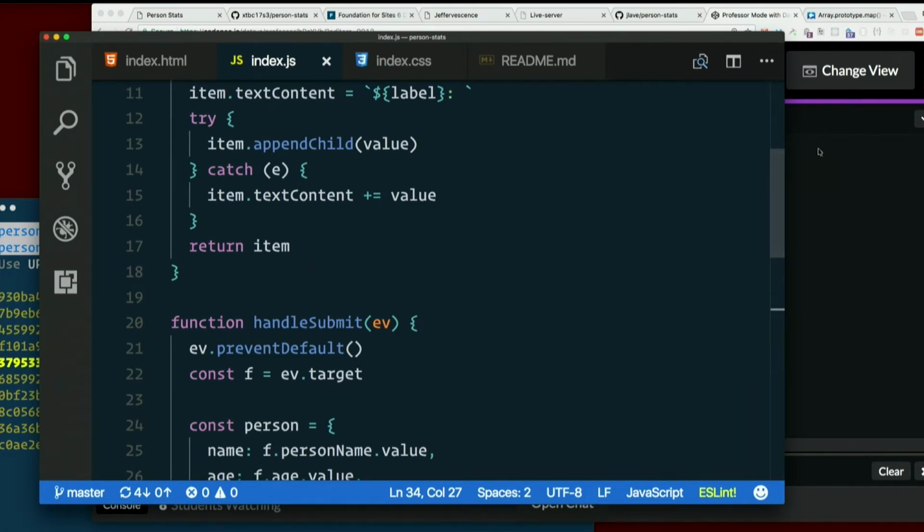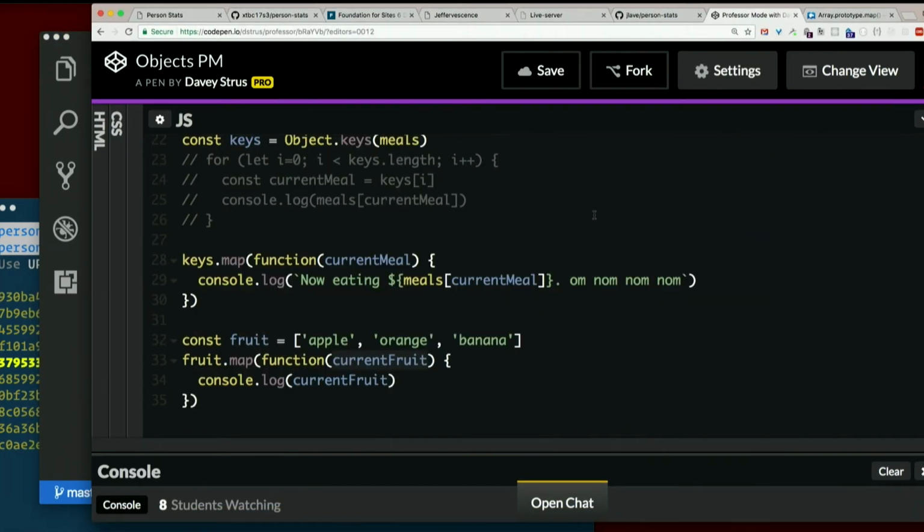Right. So it also said that it took the return values and built a new array out of them. So map does return something. We just haven't been doing anything with that. So I could say const megafruit, and then instead of console logging this, I could return the string mega, and then whatever the current fruit is.